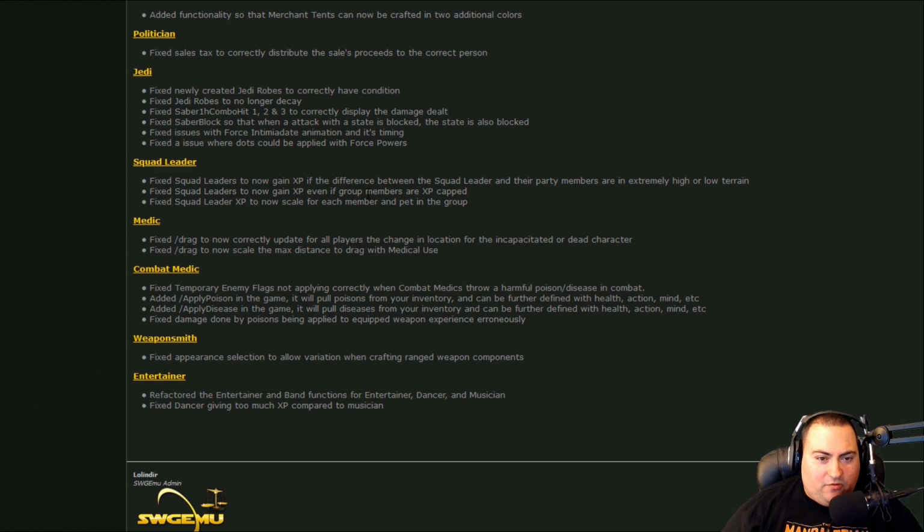They now gain XP even if group members are XP capped. A couple other things. It looks like for medic they fixed the drag corpse command. Weaponsmith, they fixed the parent selection to allow variation when crafting ranged weapon components. I think that's kind of connected to the variation fix that we mentioned earlier.